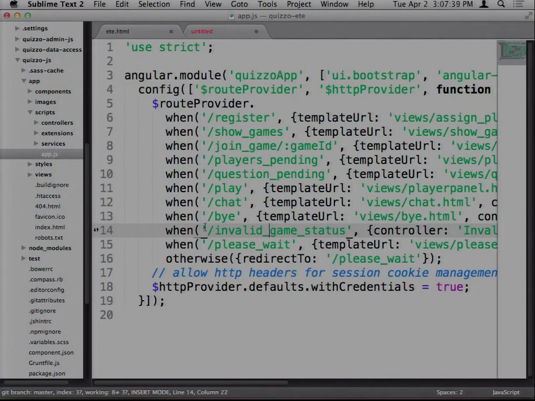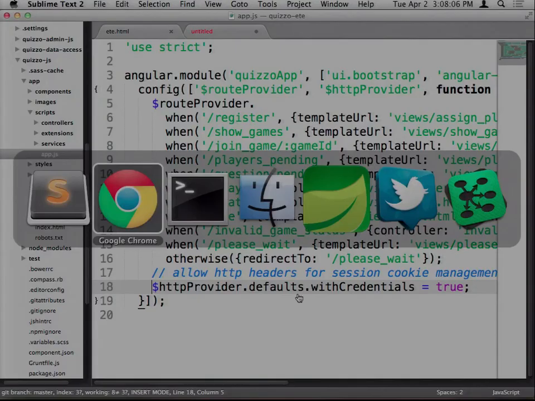Okay, so that's an example of one. Another choice thing that you have to worry about is if you do any kind of server-side state, meaning state inside of a session in Spring, Angular by default is stateless. So you have to tell it to pay attention to state. That default with credentials is the way that you get it to pay attention to cookies and actually use memory cookies for your server sessions. It took me a good day and a half to find that feature. But at least it was there for me to use. All right, so that's the routes.